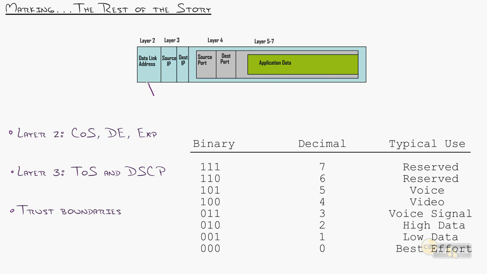We can put a label at layer 2 and or put a label at layer 3. At layer 2, switches operate, and switches will be able to look and prioritize the packets based on the marking in the layer 2 header, and routers operate at layer 3. And so the routers will be able to look at the markings without actually looking at the application data or port numbers or things like that to try and identify it. It can just look at that marking right on the outside and be much more efficient. That's what it is. Now we get to talk about how it happens.